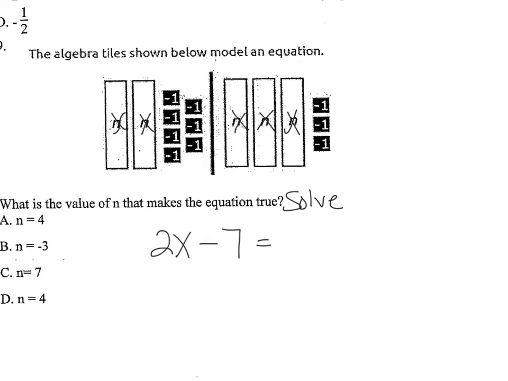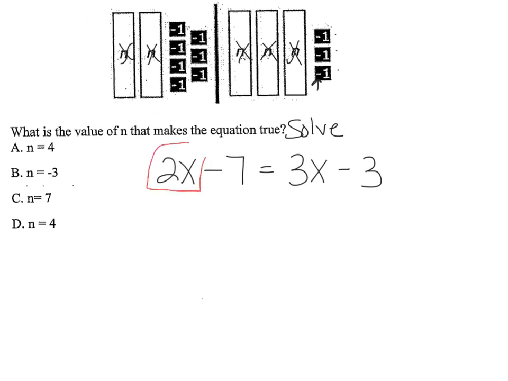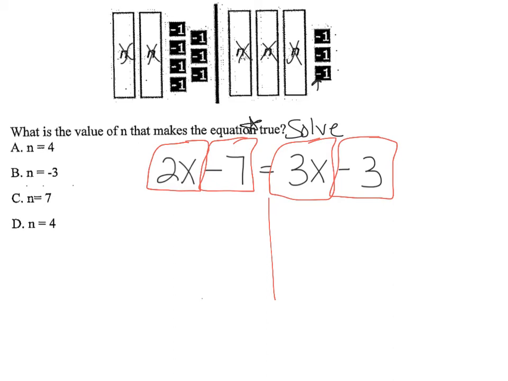The bar in the middle means equals. And on the right side, there's 3 letter bars. So I'm going to say 3x, and there's only 3 numbers, but they have a negative sign in front. So -3. So then we would solve like you would solve any regular equation like that. I'm going to box in everything with the sign that comes right before it. And I'm going to move one of my numbers first. I'm going to move -7. So since it's negative, I'm going to do the opposite and add 7. I'm going to add 7 to both sides.